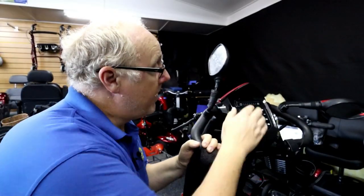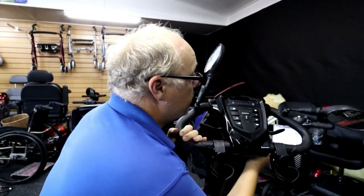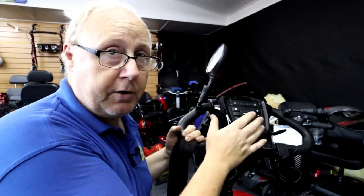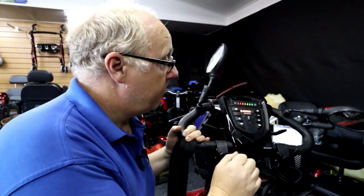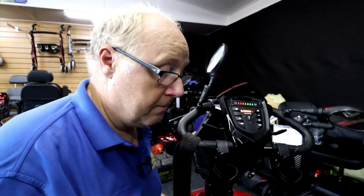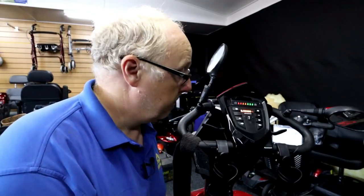Close up on the scooter where you can see the display. I'll switch the ignition on and tell you what's happening. Lights come on, become stationary when it's ready. It's done a system check — it says it's checked everything and everything's okay. The customer says when he's pressing the lever to go forward, nothing happens, and when you go back, nothing happens.